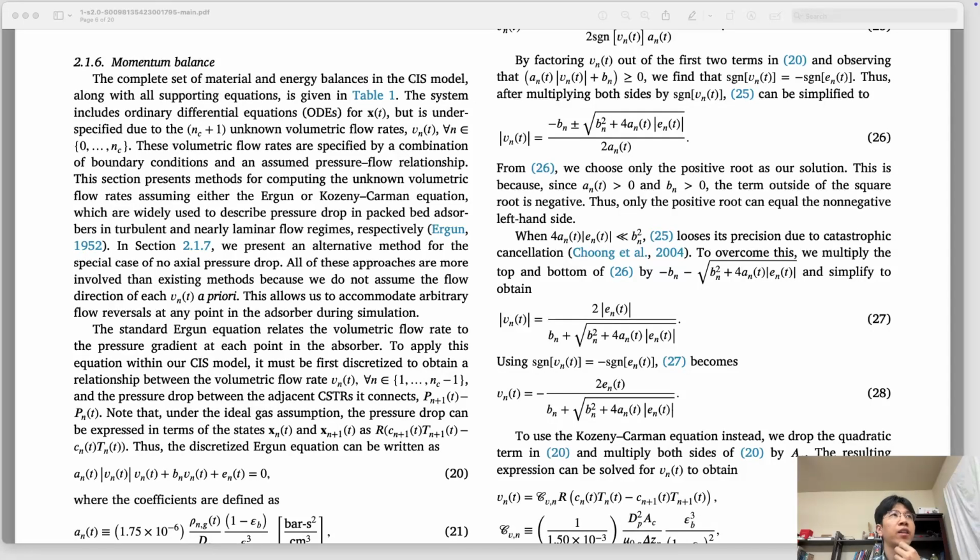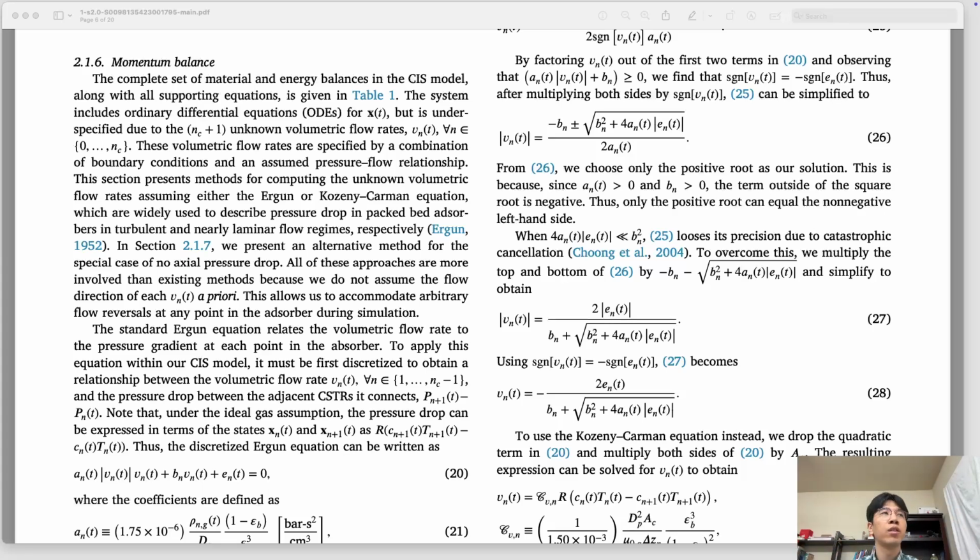One of the first things that comes to people's minds when we talk about a packed bed absorption column is pressure drop, because when a convective flow of material or gaseous stream happens across a packed bed, obviously there's going to be pressure drop due to the loss in momentum, right? And a momentum balance is required. And the flow is largely driven by the difference in pressure in this case, right?